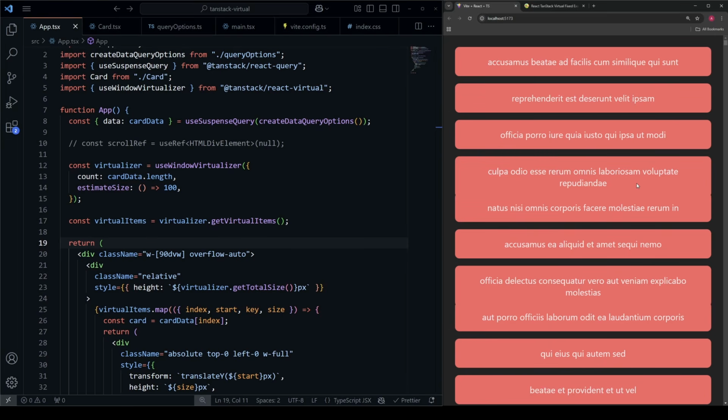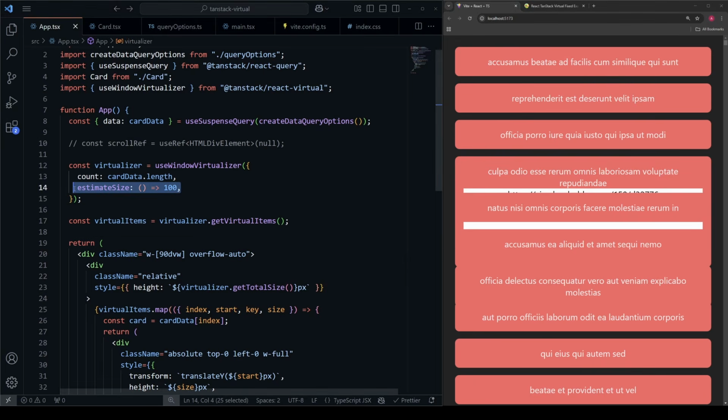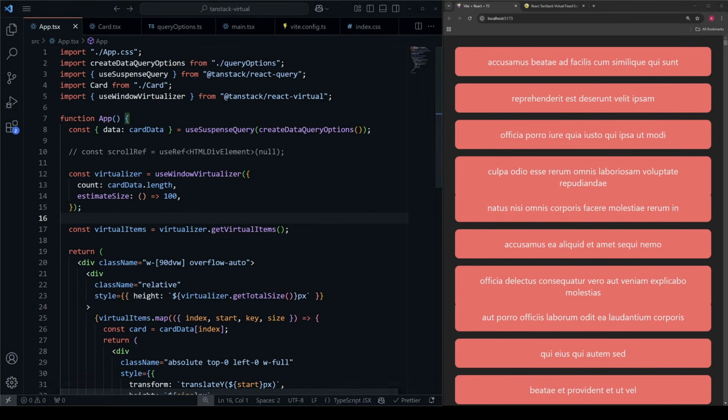Another issue that might arise is if the virtual items have the ability to resize themselves. For example, I've actually added a feature on these cards where I can click them and they open up this little white space below it that has some more information. However, as you can see, obviously, when I click this, it looks pretty bad. This white is supposed to be part of just this card and it should push everything else down. But our virtualizer doesn't take that into account because it only takes into account this number over here. So that's why it's going to go behind this card and it's going to look really ugly. In other words, if we structure our code like this and our cards can resize and we just have this estimate size here, hard coded like this, our virtualizer is going to break.